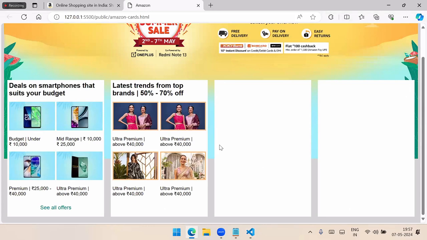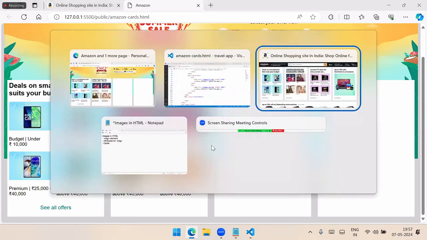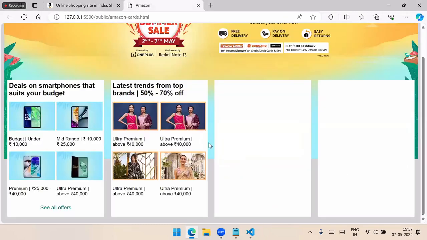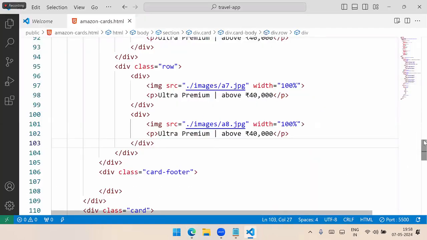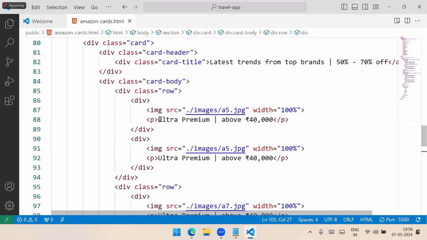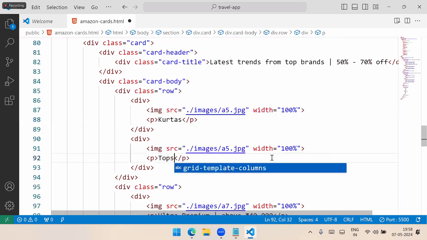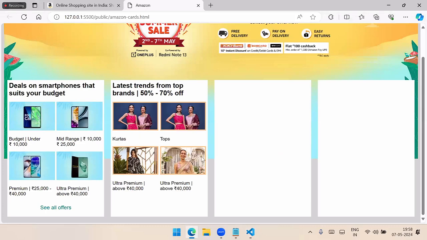Now we need to change the titles. So we need to change the titles, just your wish. So I'm changing the title. So that is the title we are changing.